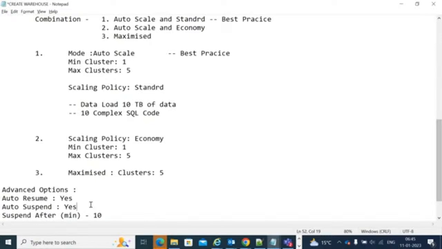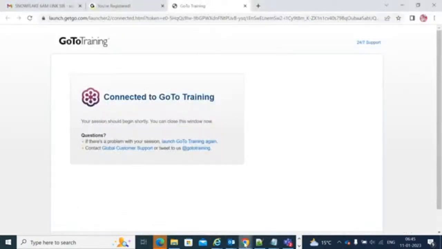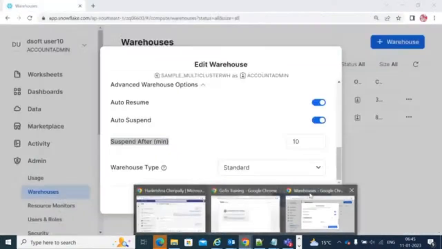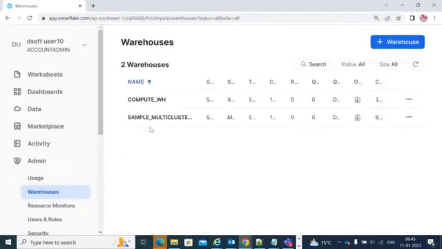What is the meaning? Suppose this is your Snowflake session, and this is your virtual warehouse. You created this sample multi-cluster warehouse recently, just now.